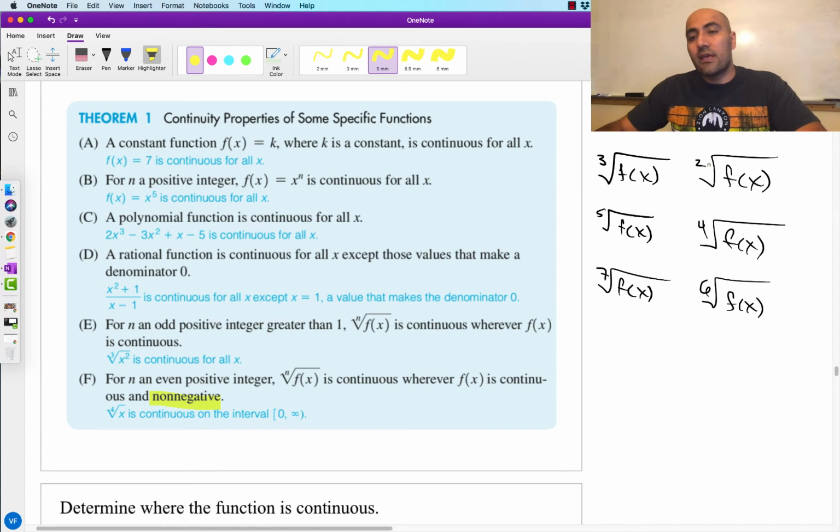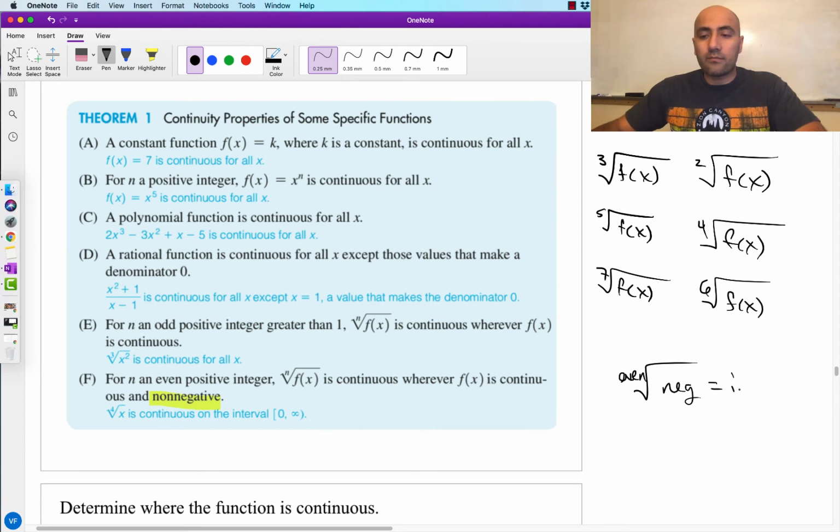Remember that if we have the even root of a negative number, we're going to go into imaginary land, and we'd like to avoid that for now. So if we have, for example, some even root there, and this is a negative number in here, this will result in an imaginary number. And we want to avoid that for now. So we just stay away from that and say we're not going to consider those. We're going to avoid those.